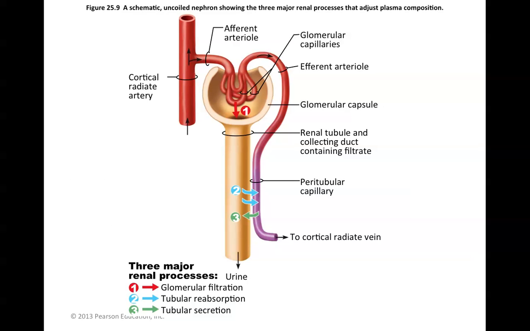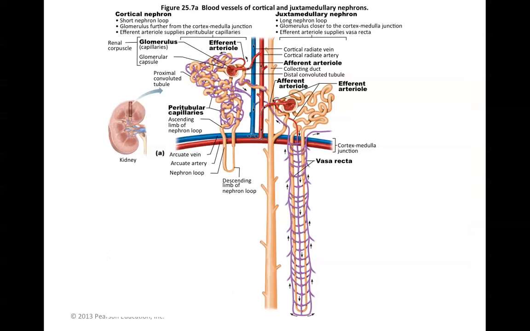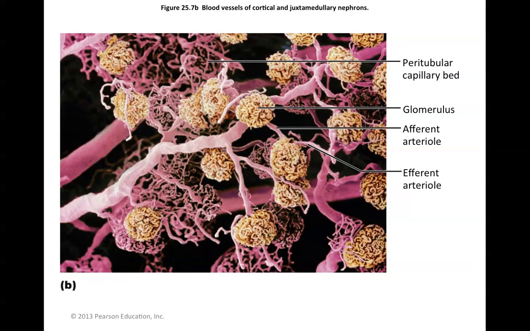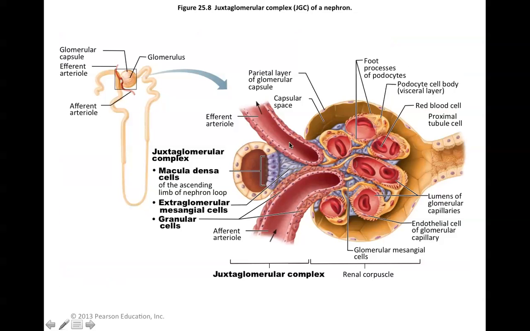So let's just reiterate here then what the glomerulus itself actually is. This is a really nice scanning electron micrograph of glomeruli, and it's just a tuft of capillaries, and the glomerular capsule is actually removed from this picture. So the tuft of capillaries here is exposed. You can see it. We have an afferent arteriole here, an efferent arteriole here, so you can see that those nice rigid structures are entering and leaving the glomerular capillaries.